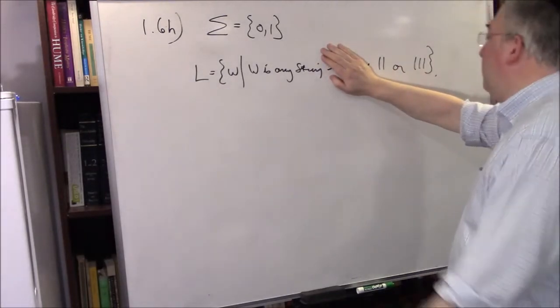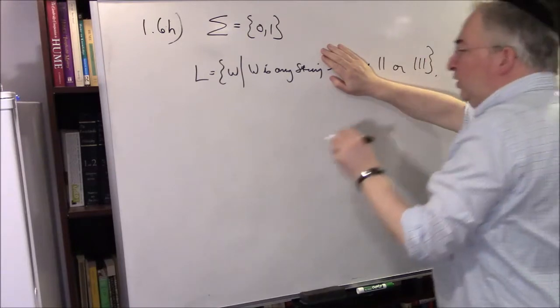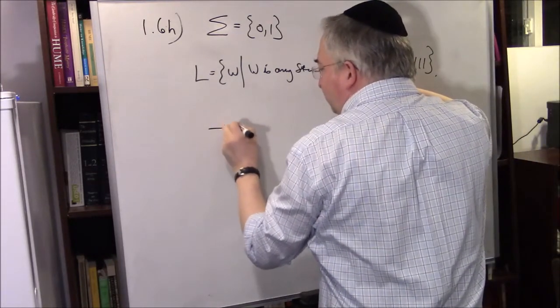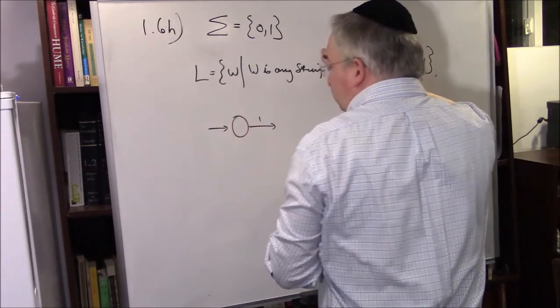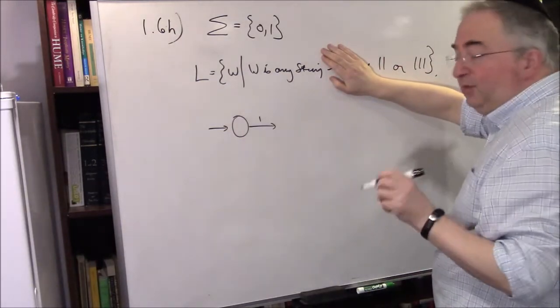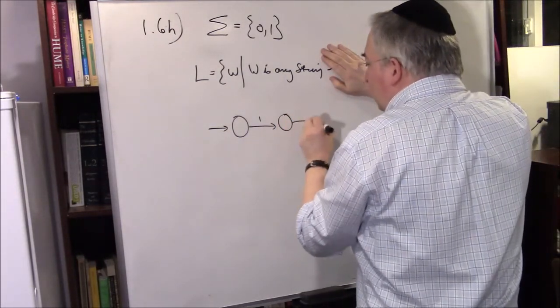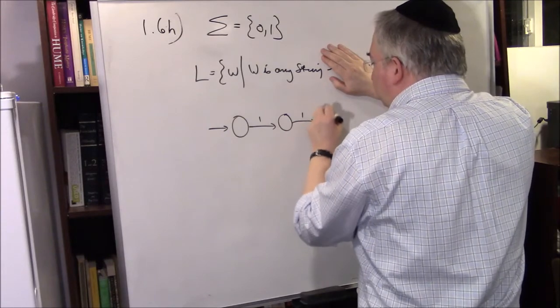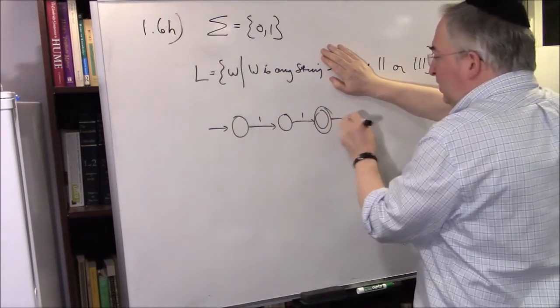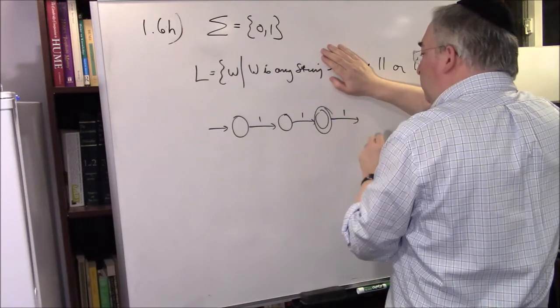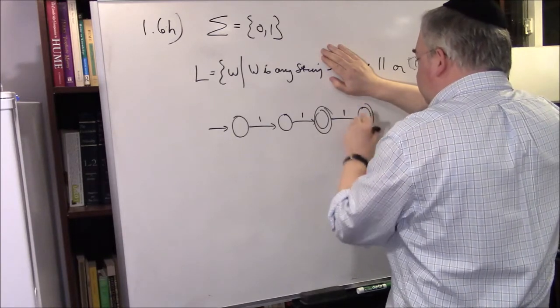Okay, so I want words that accept 1, 1 or 1, 1, 1. So it's very simple. By the way, you should try to do it on your own. Stop the machine and try to do it on your own. Okay? If you accept 1, 1, then you're accepting. If you accept 1, 1, 1, then you're accepting.